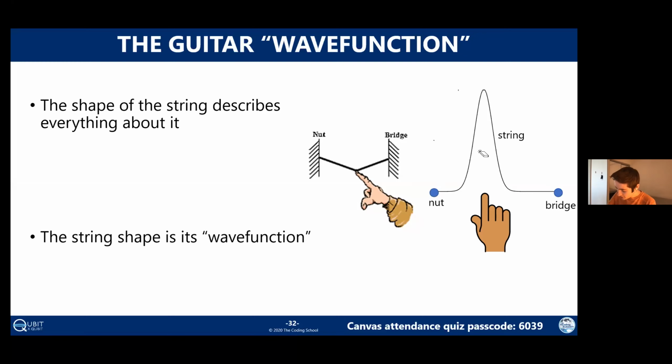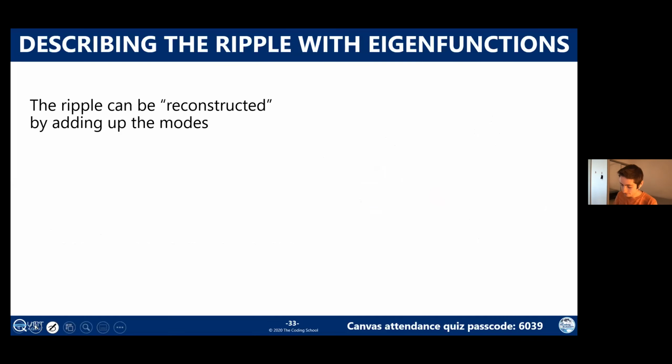If you pull the string into this shape, which you can physically force the string into, and you release it, what happens? Well, I'll tell you what does not happen. It doesn't turn into a new mode of vibration. The rule still holds that you'll only ever see the discrete modes we talked about. What does happen is you end up with a superposition.